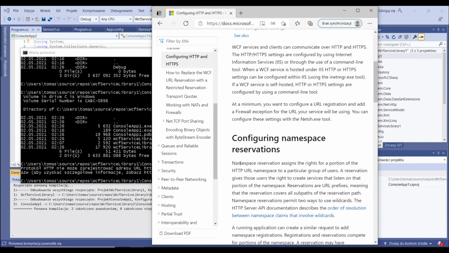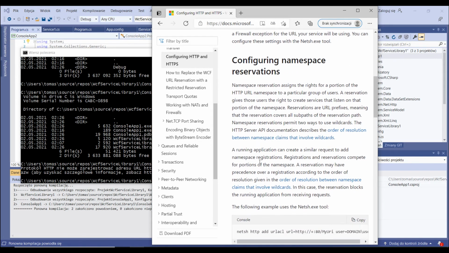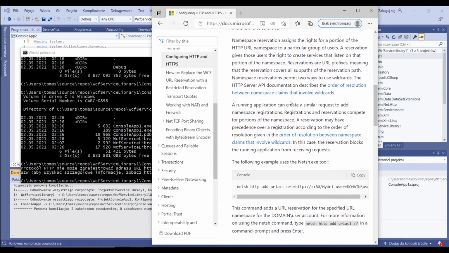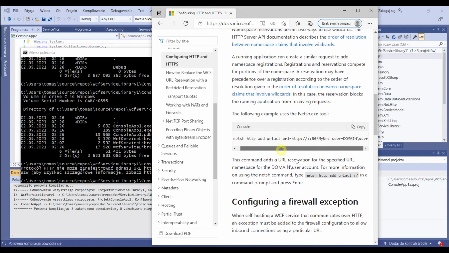So there's quite a bit of explanation why you need to reserve a namespace for IIS. The important thing is this, which is the command that you need to run to add the right access.